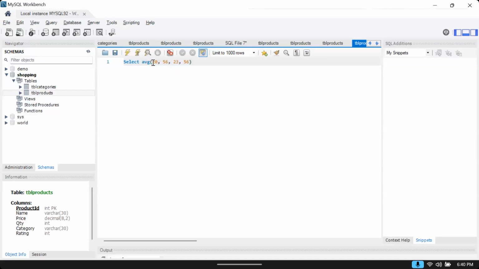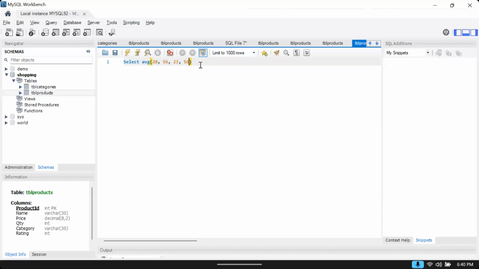But average does not take the values directly. Here we need to mention which field has those values. That means you are saying rating. Average rating of how many records? Suppose you have 4 records, and in those 4 records you want the average rating.